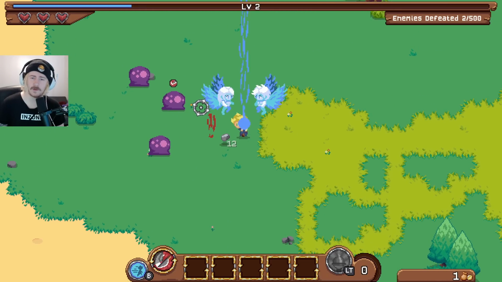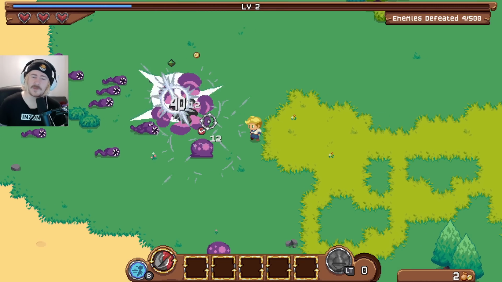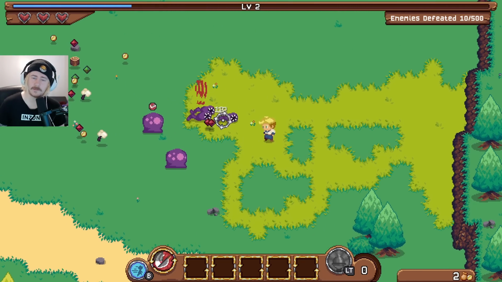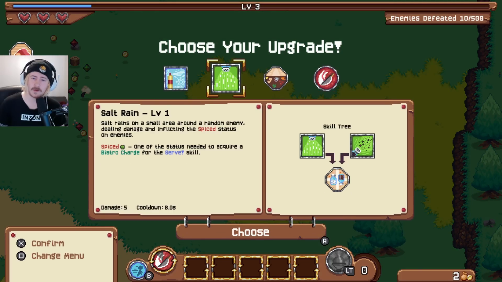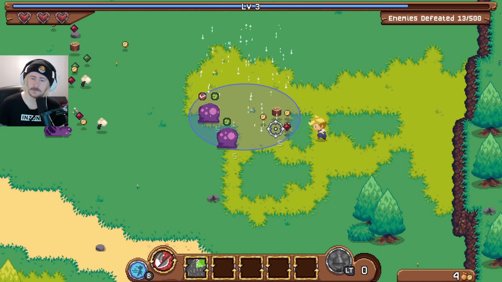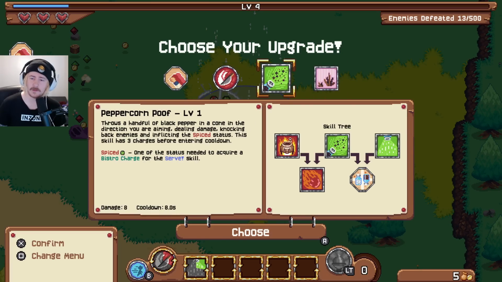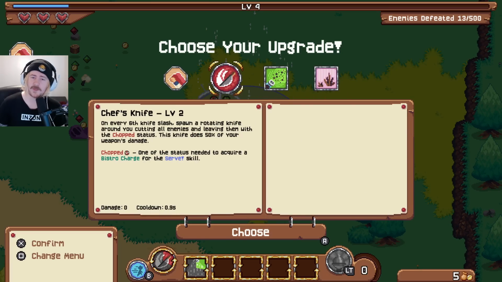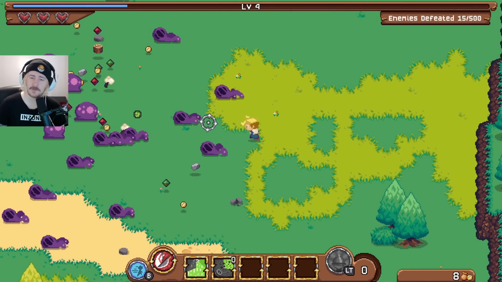I tell you what was just broken is the suction pan. I'm gonna be honest with you, right? So let's increase attack speed because I don't really want... I'm thinking in my head, what do I want? And I tell you, it's not really any of these items so far. Salt rain could be pretty good though. We can get salt rain. I have a vision in my mind of what I want, and I think peppercorn poof can work with that as well. I think with the vision that I have.